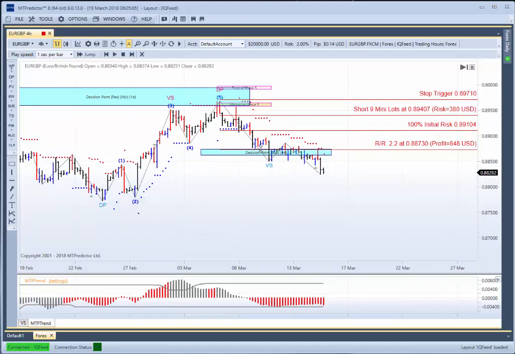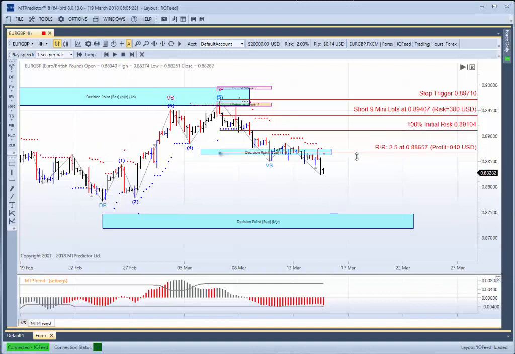In other words, if the DP from the prior wave 4 is exceeded, then the market is usually going to wipe out the entire prior 5-wave sequence. We go right back to this start here, right back to this pivot here, which is the start of the sequence, right mouse click, place the DP on. This would be the next target. Let's grab and drag the risk reward. So this would be our next target down here.